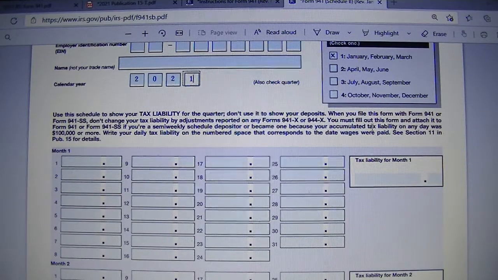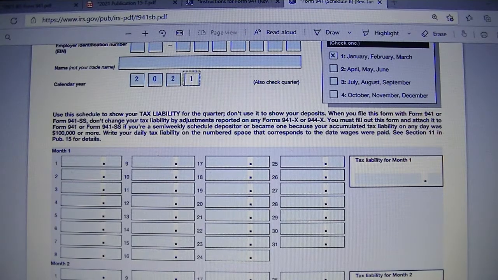So you must fill out this form and attach it to Form 941 or Form 941-SS if you are a semi-weekly scheduled depositor, because your accumulated tax liability on any day was $100,000 or more, while your daily tax liability goes on the numbered space that corresponds to the date wages were paid.